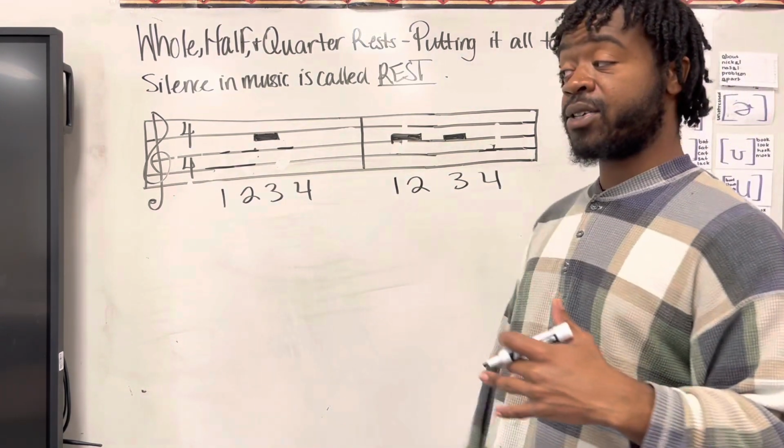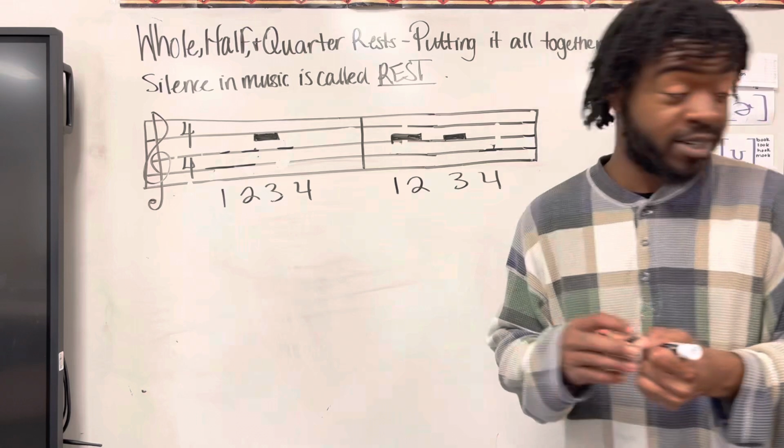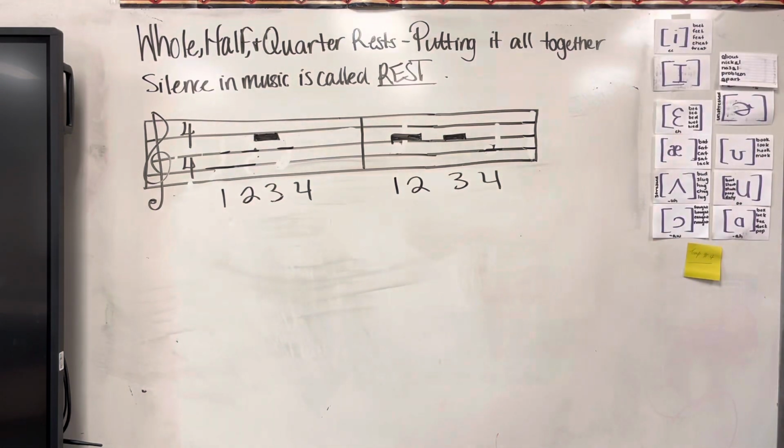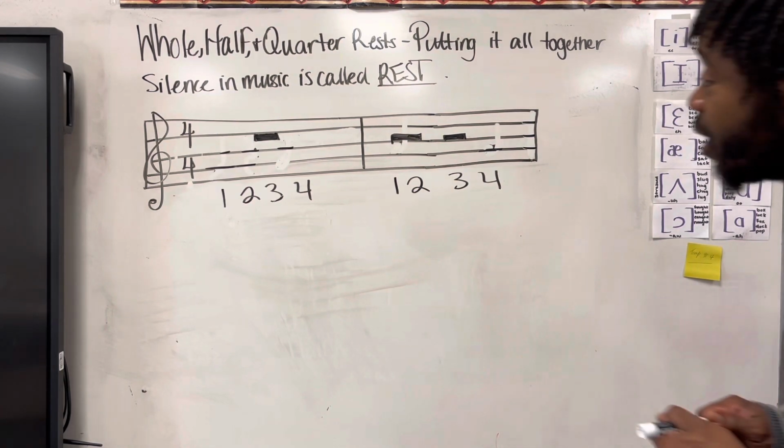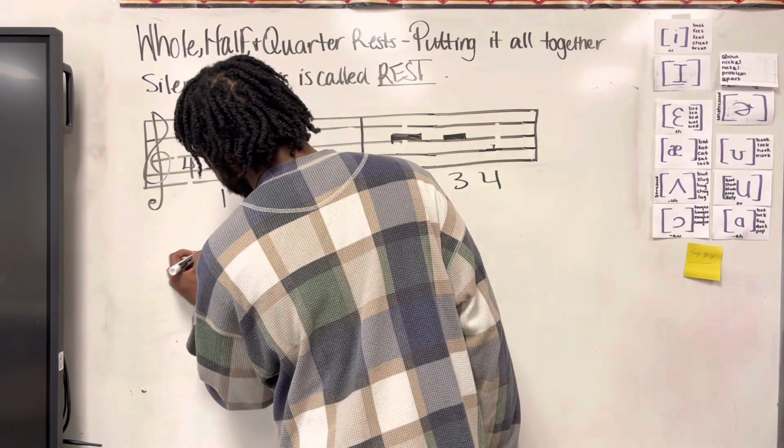They're also gonna ask you, I kind of did the first 2 measures for you. I'm gonna let you do the last few measures. The last few measures ask you to draw one measure with the first bar with the whole rest, the second bar with 2 half rests, the third bar with 4 quarter rests, and the fourth bar with 1 half rest and 2 quarter rests. So you know how a half rest looks.